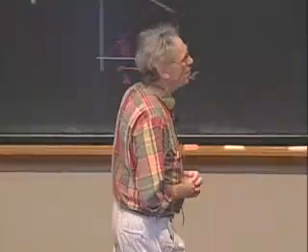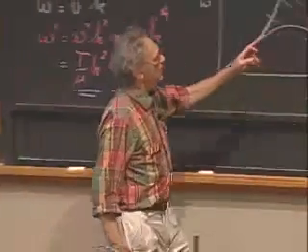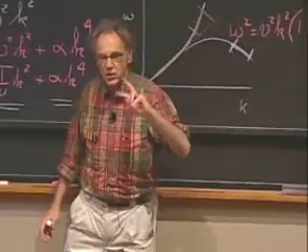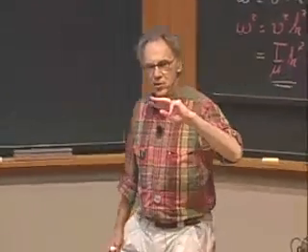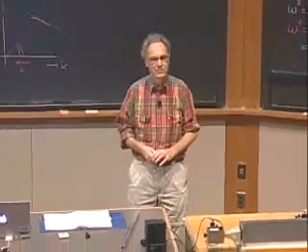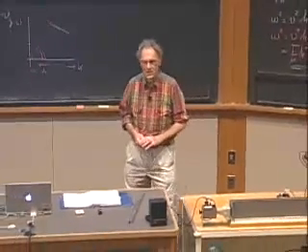Because after one full oscillation of n equals 1, n equals 2 has made 2 oscillations, n equals 3 has made 3 oscillations. So you're exactly back where you were. That is no longer the case when you have dispersion, because now one wave takes a little longer or a little shorter than the other wave. So they no longer meet up with each other.